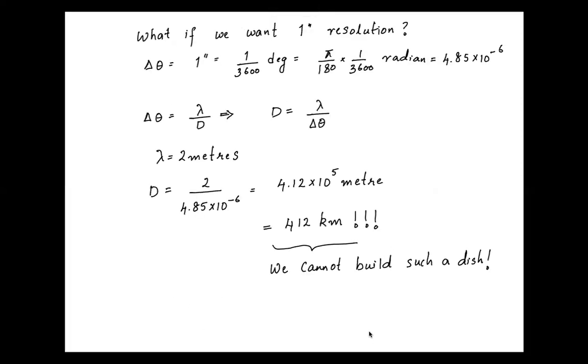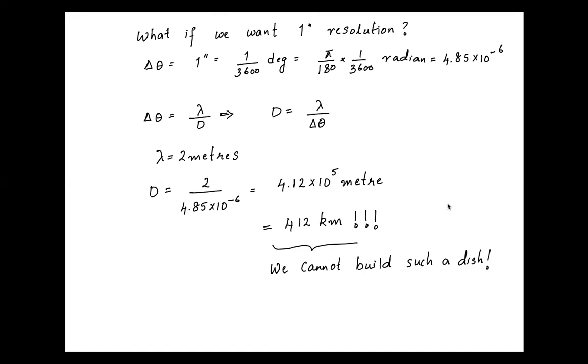So let's see what is good enough. Typically in optical astronomy, you would obtain a resolution of about 1 second of arc. So that's 1 arc second. Let's say we want the same at a lower wavelength of 2 meters. So 1 second of arc is so many radians here. And again, if I say that must be equal to lambda by d, where lambda is 2 meters, I can work out that d is in the hundreds of kilometers. And clearly we cannot build a dish which is hundreds of kilometers in size.